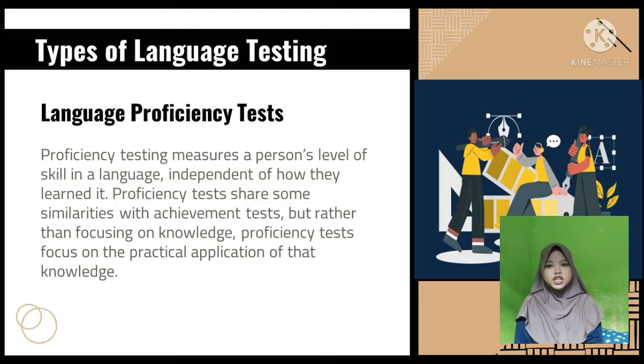Okay, the first explanation is about language proficiency test. Proficiency testing measures a person's level of skill in a language independent of how they learned it. Proficiency tests share some similarities with achievement tests, but rather than focusing on knowledge, proficiency tests focus on the practical application of the knowledge. Proficiency tests measure a language user's comprehension and production against a rating scale, whereas most of the tests we've looked at are primarily associated with academic context. Proficiency tests are useful in a variety of settings.